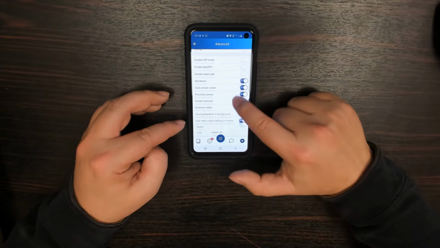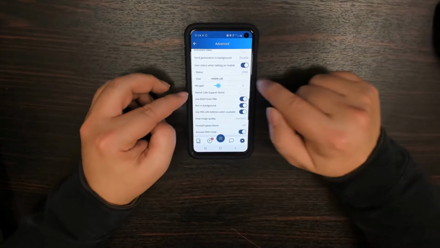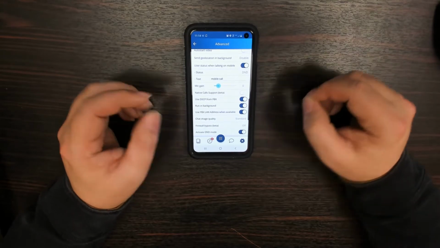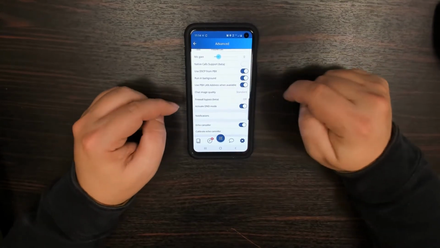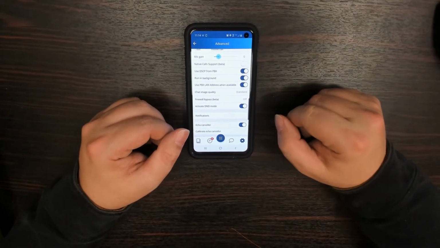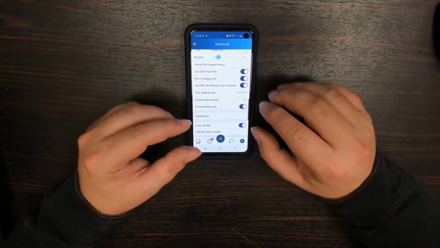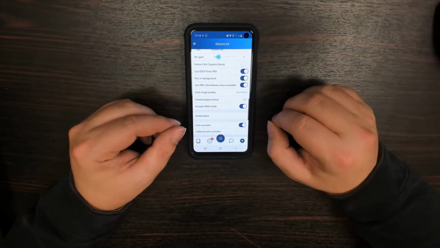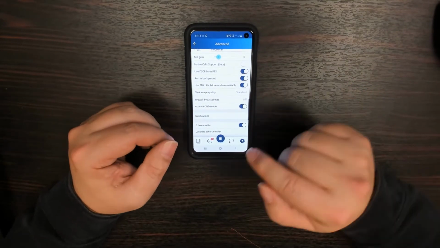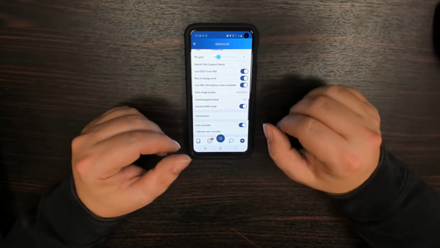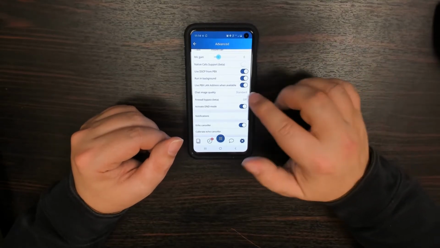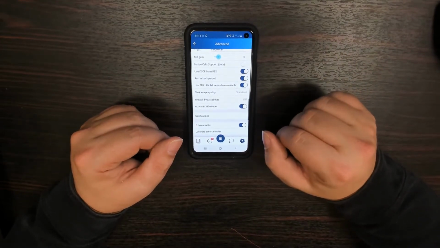Okay. You're also going to have some options here with your mic gain, just in case you need to turn that up when you're on speaker or something like that. And you can also choose whether or not the app still runs in the background. So like for me, even when I close the app, and it looks like it's not running, my phone will still ring and still show me things coming in on the system because I have it running in the background at all times. You can turn that off. So let's say you only want it running when it's open, okay? However, what happens is that means you need to log in every single time versus running in the background keeps me logged in all the time, okay?